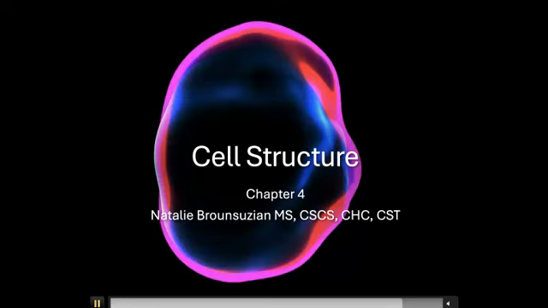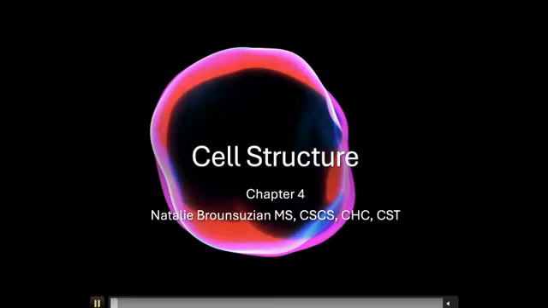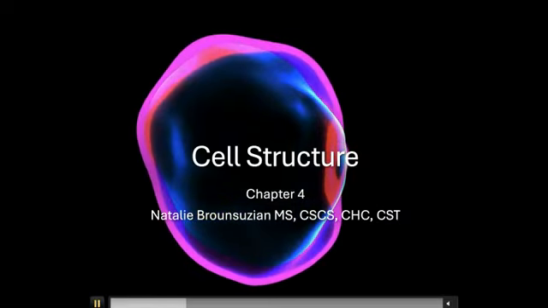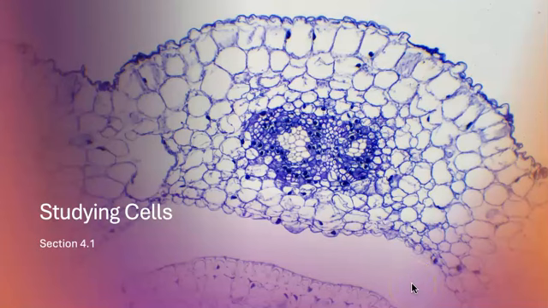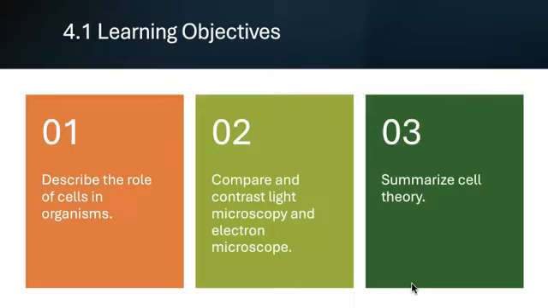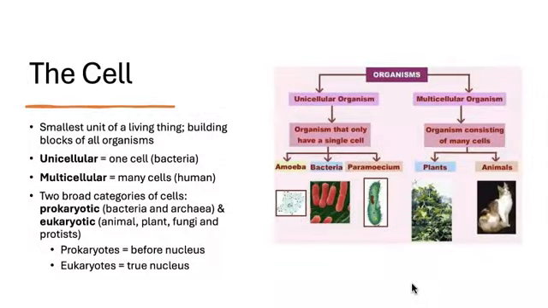Hello everyone, and welcome to your Chapter 4 video lecture series where we are going to talk all about cell structure. So we'll start off with section 1 and discuss how we study cells. Our learning objectives are to describe the role of cells in organisms, compare and contrast light microscopy and electron microscopy, and summarize the cell theory.